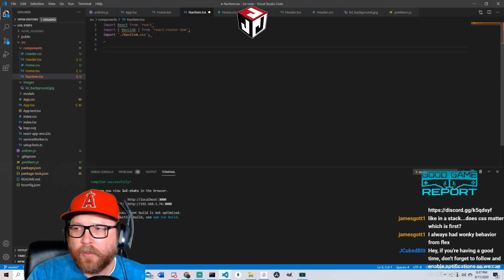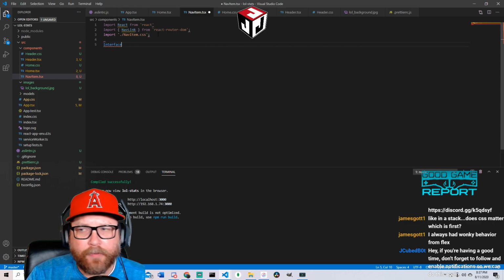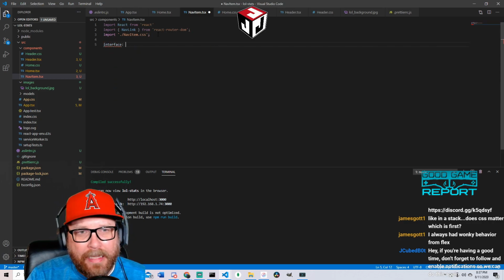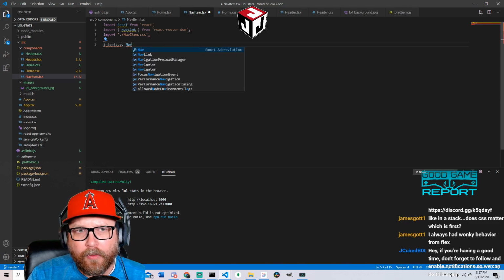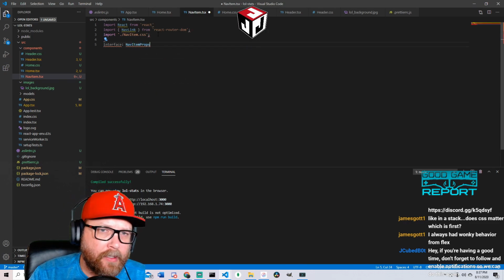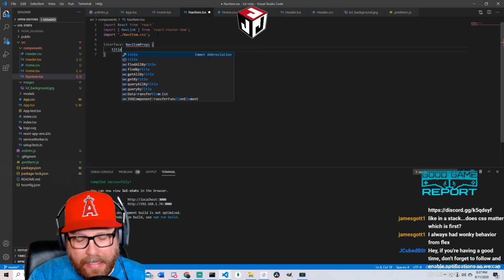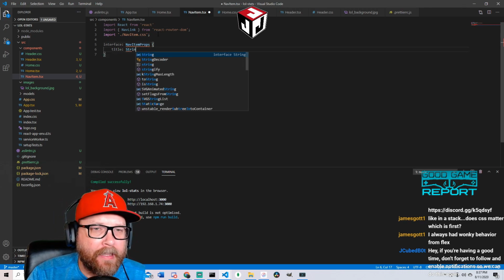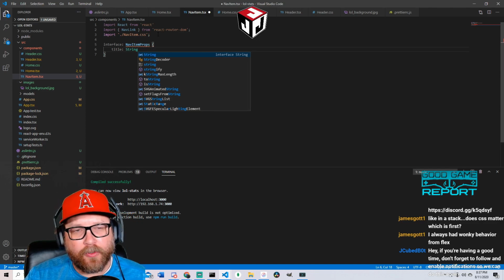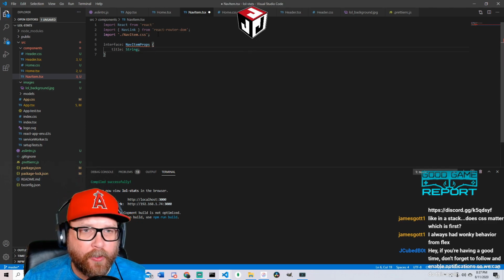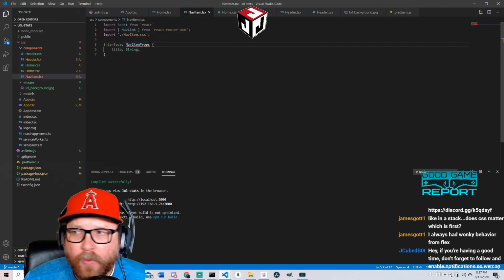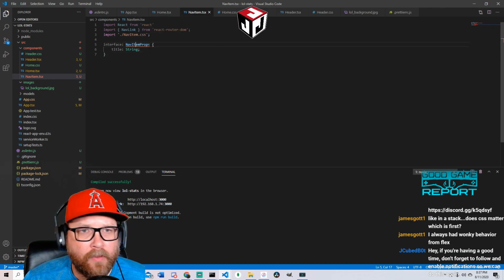Let's create an interface here because we're going to need the name, right? Because there's no way for this item to know its name. It's going to have to be passed in. Something's going to have to set it. And this is going to come from that array of strings, those items that we created earlier. Why is that? What did I do wrong here? Why is this interface not working?